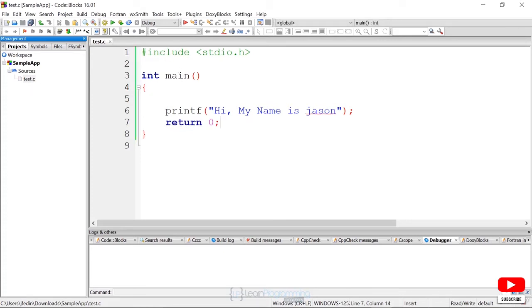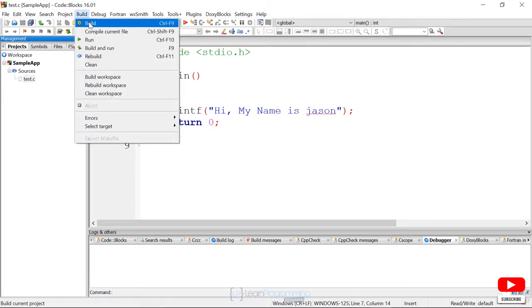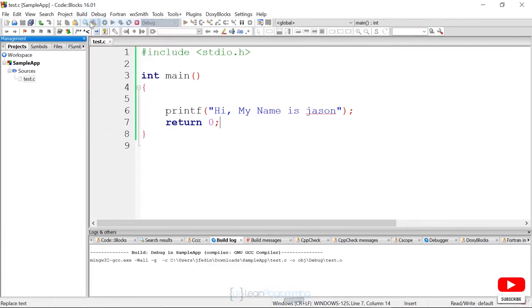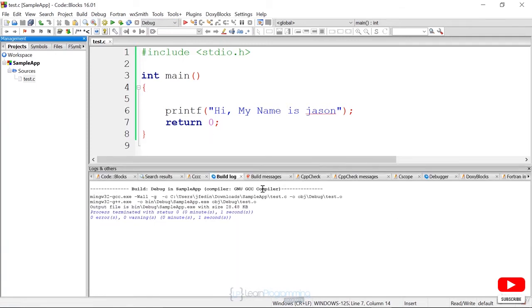And what we want to do once we've actually created our source file is you'll notice that there's some code in here and that the name of the file has a C extension. So that's important. We have test.c. And if we want to now go to the next step, we want to compile it, we can go up to the build option and say build. What this is going to do is compile the program, test.c, and link it. So if we say build, you'll then see that there's output in the below log.